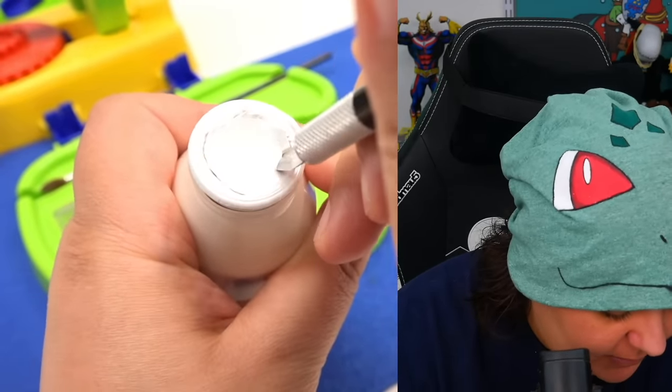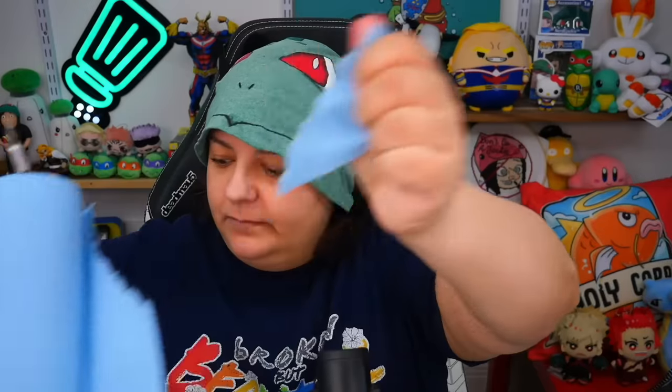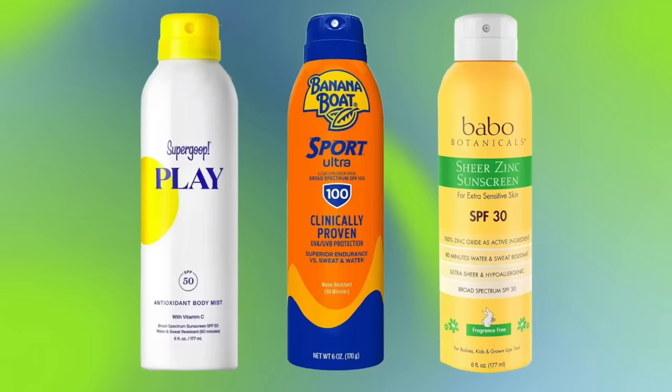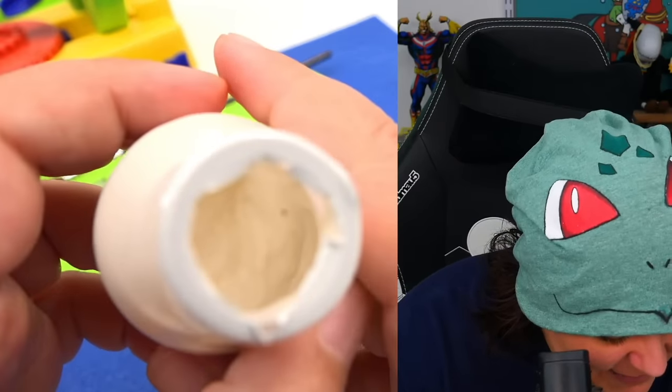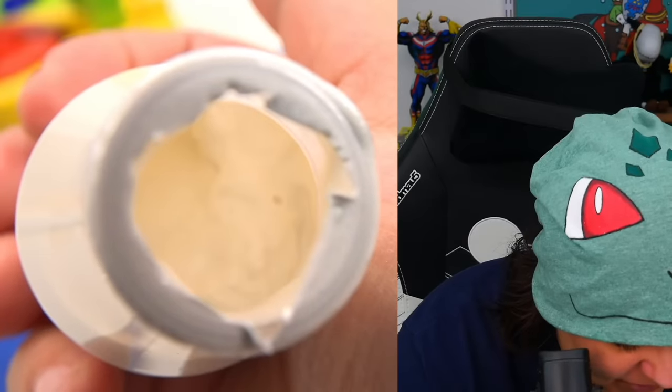Holy carp. Hello? There you go. Okay. It's low-key looking like yogurt. And you know, it doesn't smell too bad. It kind of smells like summer camp and sunscreen. But let's look on the inside. Yeah, that definitely looks goopy. I don't know if it's going to work, but it definitely looks questionable.